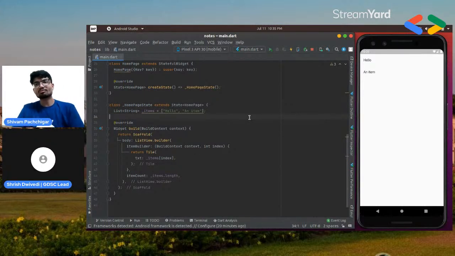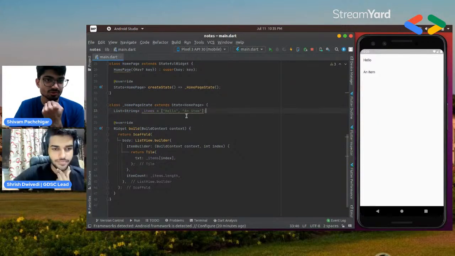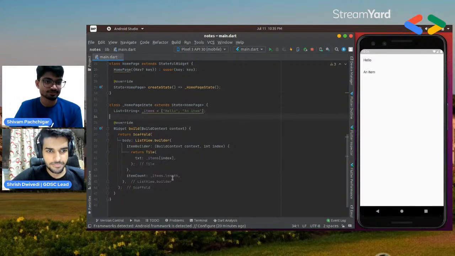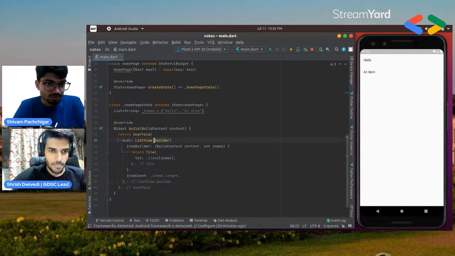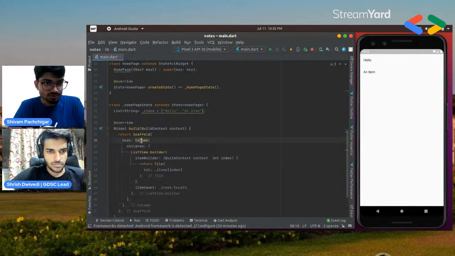So yeah, but the thing is, no user is going to manually go to the code and enter an item here, right? So what I will do is I will just enclose it within a stack widget.